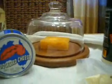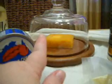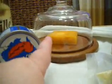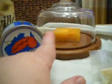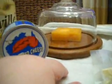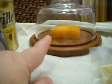Now, let's get to some questions. A couple of people have asked me, this is a piece of my cheese that the wax has been taken off. A couple of people have asked, when you air dry your cheese for a couple of days, do the edges get hard and you have to cut them off? The answer to that is no. You grate that cheese and nothing has to be cut away. In fact, I'm going to demonstrate how this cheese looks grated in just a second, but I want to draw your attention to this little dish right here.